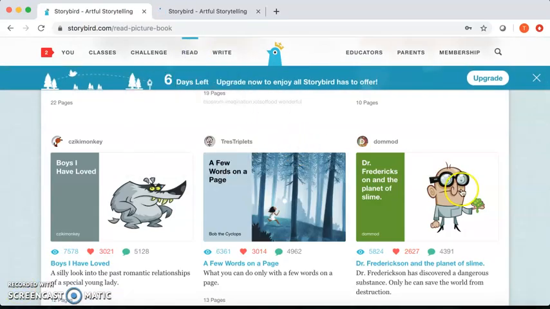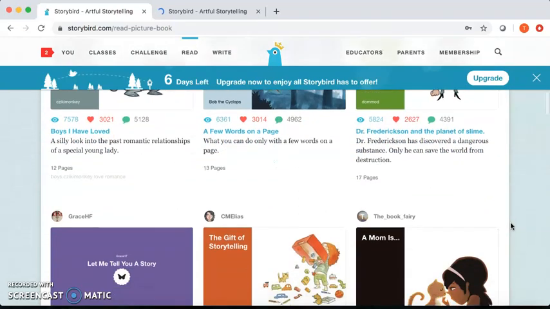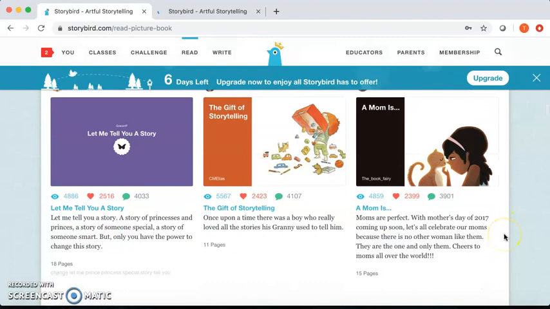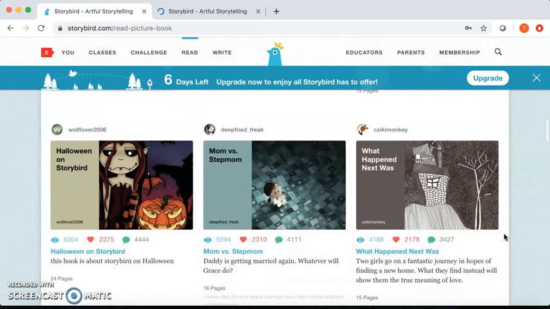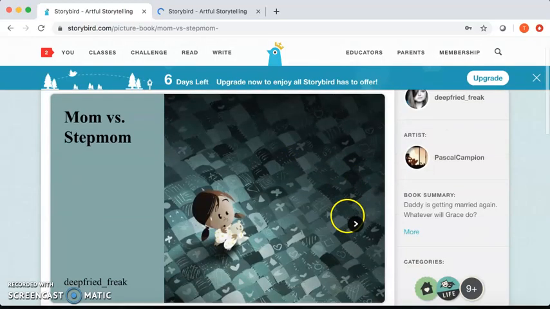I would have students go on here during guided reading groups and explore different books and read different work by other students in their class or online. The only downside to this is that it's not leveled by what they can read. They will just kind of have to do trial and error and start reading stories and see if they are able to read them.